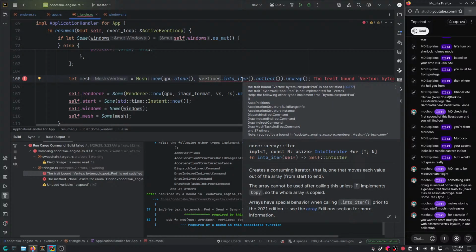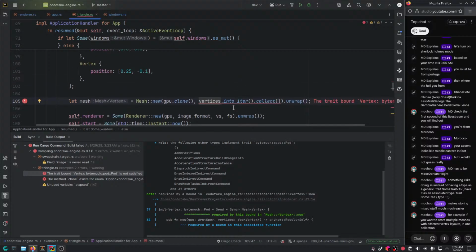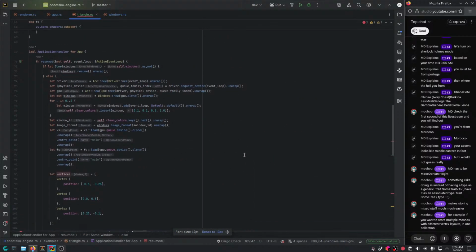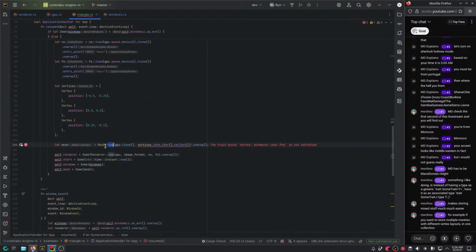How about now? The trait bound vertex by mark pod is not satisfied. What? For vertex. So where this is in mesh new.